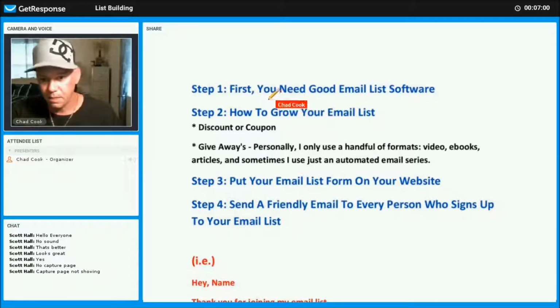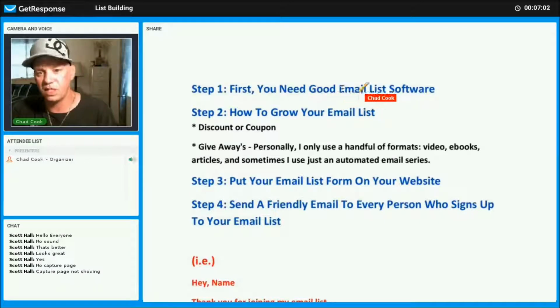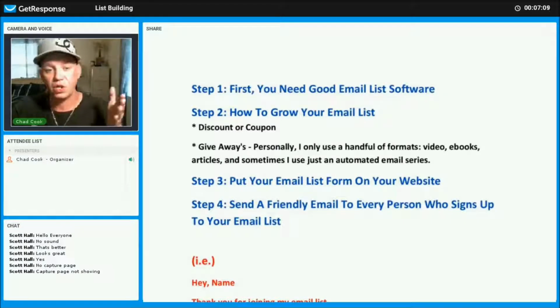Okay, I'm going to go over some steps with you on how to build, and how simple it is to create, a capturing mechanism. I'm going to show you a way, if you choose to use the software that I use, which is not a lot of money, you're talking $15 a month for something very professional. List building and education, everything combined in one.